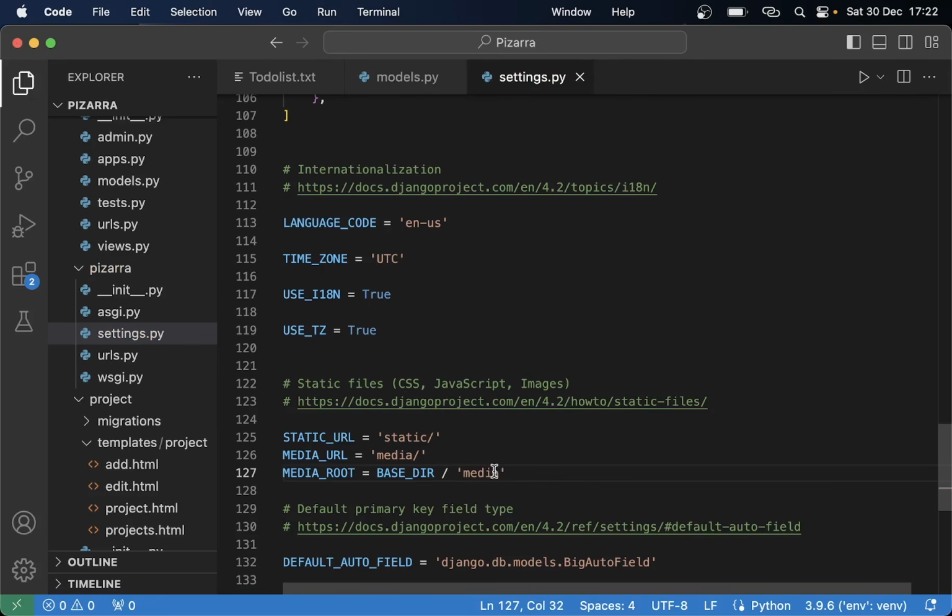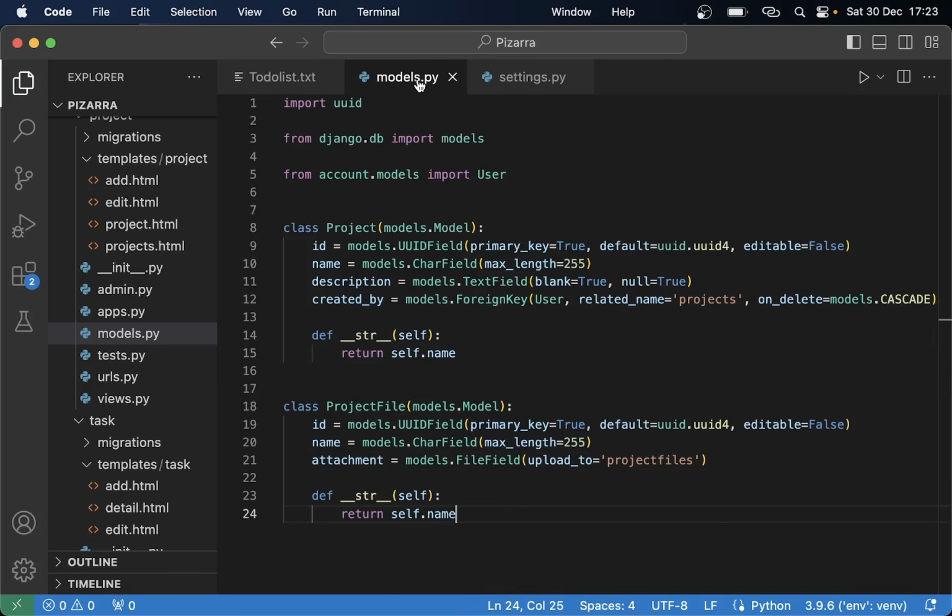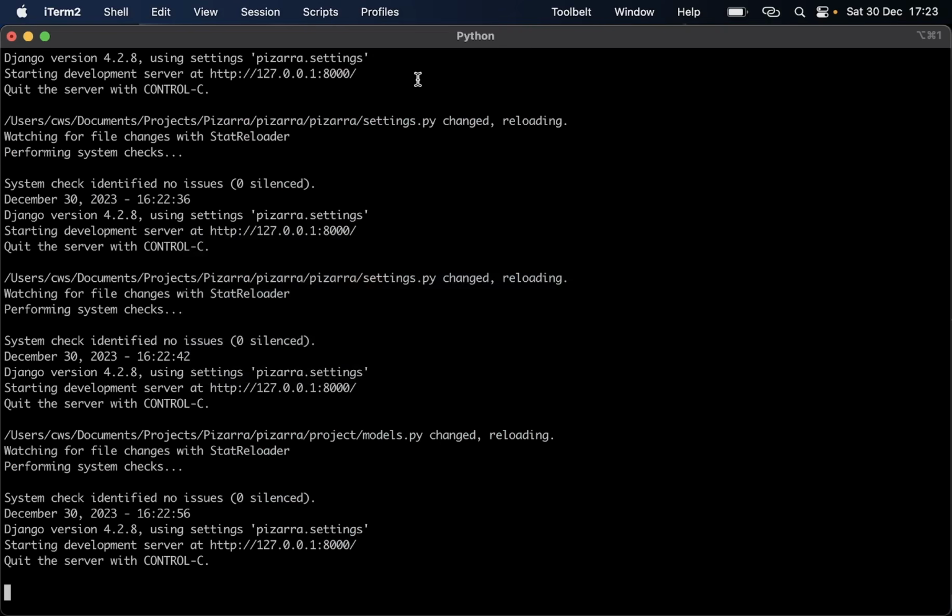So now Django will create a folder called media in the root of our project, and inside there this project files folder will be created, and the attachments will be uploaded into this folder. So we can use this string representation here as well. So then we can update the database.